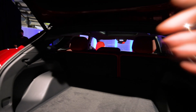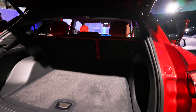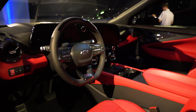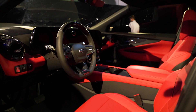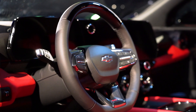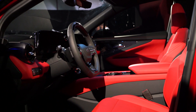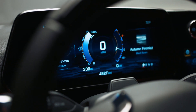The seats have a 60-40 split so there's an opportunity to fold them flat, keeping some seats up if you want occupants but also a little more flexibility for storage. The big takeaway on design is we tried to create an interior that would feel really special — highly expressive and very dynamic. We didn't want you to feel like you were getting into an appliance, but rather something designed with a heartbeat. That screen configuration is also standard from the LT all the way up to the SS, so this immersive digital experience is consistent across all Blazer EV customers.